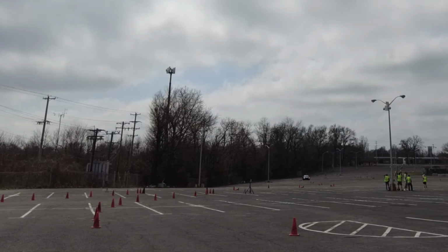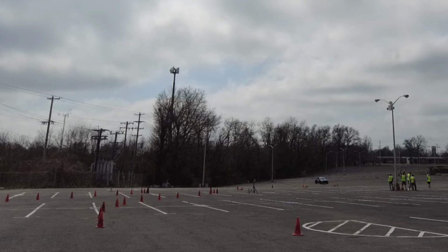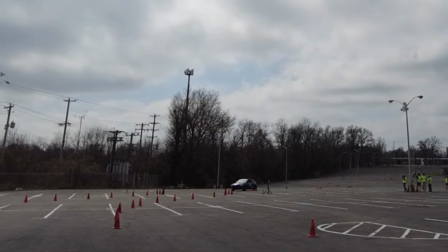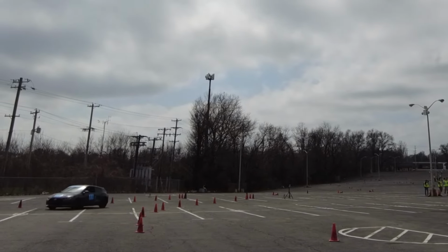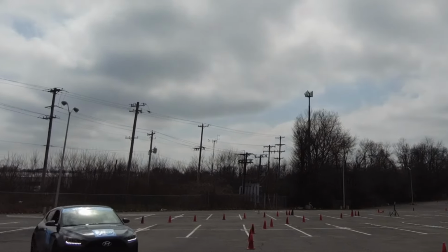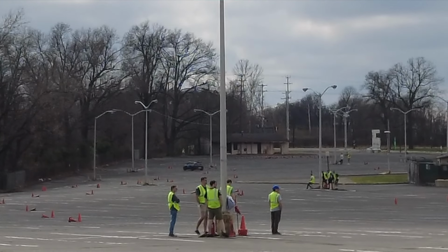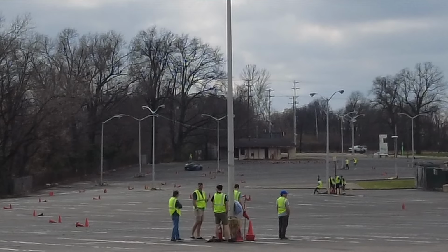Navigating the course, it was clear that my perception of speed didn't quite match reality. Woo! Let's just say I might look like a cautious turtle instead of a speed demon. Like grandma driving to go play bingo. Like a student driver the first time behind a wheel. I look like a sloth racing across the parking lot to find a tree.